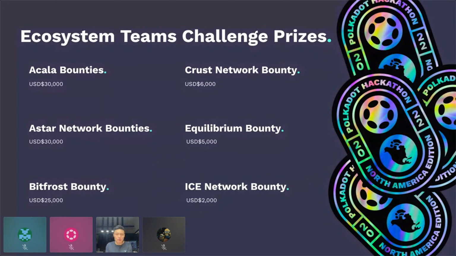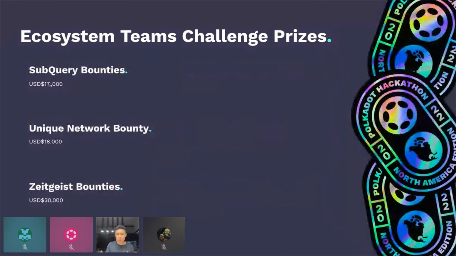They are available on the Polkadot Discord server, where you can check in with any of the mentors from each of the ecosystem teams to find out in more detail the actual payout for the bounties you have worked on, or for any help you need along the way with your projects. This prize pool is growing on a day-to-day basis, and there is a huge number of prizes that you can look at when participating in this hackathon.